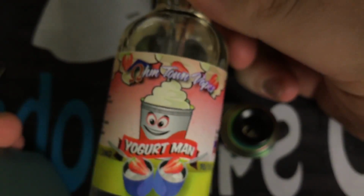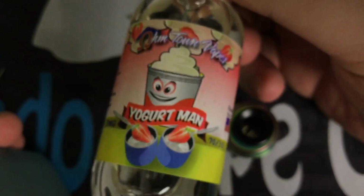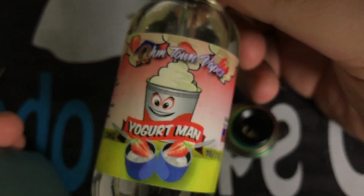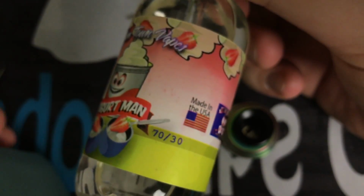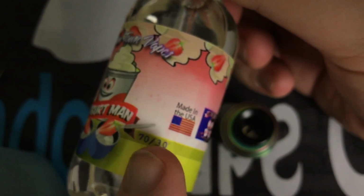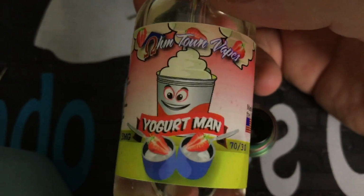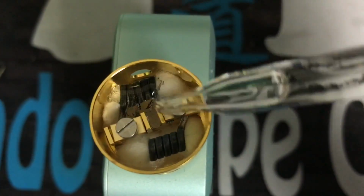I'm gonna put my Yogurt Man, Hometown Vapes Yogurt Man. It's a strawberry yogurt parfait. It's a 75-25, not a 70-30. Made in the USA, baby. You know me.